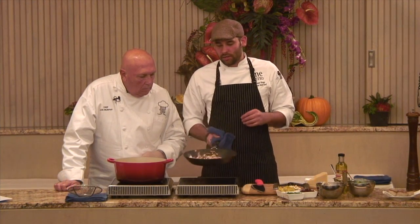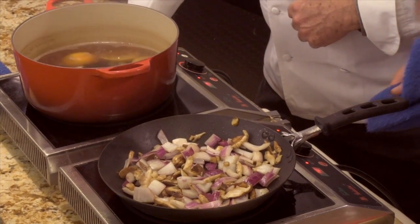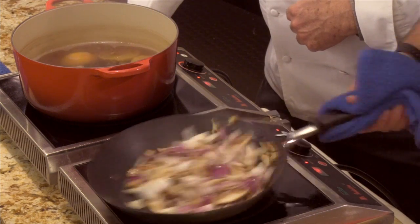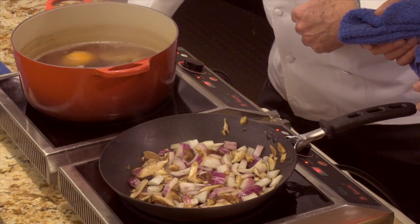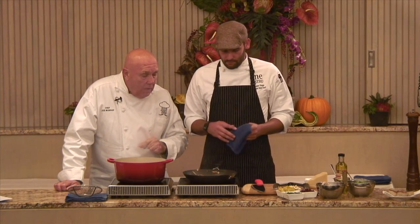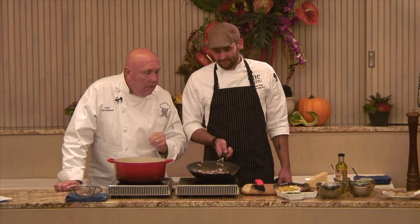I'm not going to cook these onions all the way through because I want a little bit of a bite to them. I want a little bit of a bite to the mushrooms. We're using high quality ingredients. All organic, sourced out locally. We're going to talk about that at the end of the show with sous chef Tyler Clegg. Just so that you have an understanding of why some restaurants excel, and it's really in their ingredients.